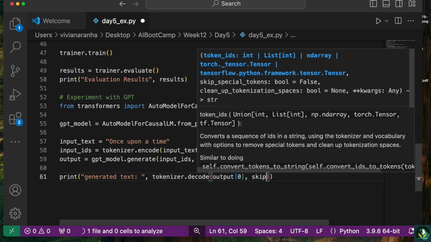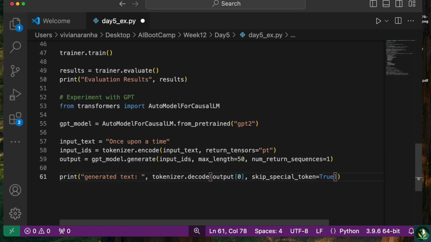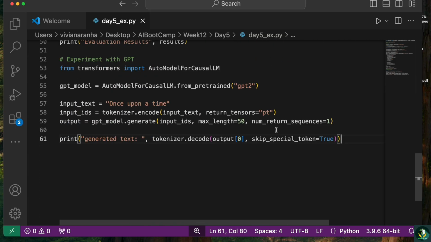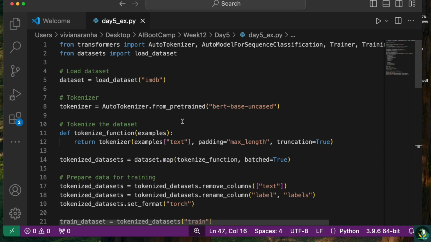And there's one special thing, sometimes there are some special tokens in front and back, so I will say skip_special_tokens equal to True. Okay, perfect. So this kind of takes care of everything. I'll probably also run this along with it just to see what happens. Doesn't matter, but it's going to take a lot of time.